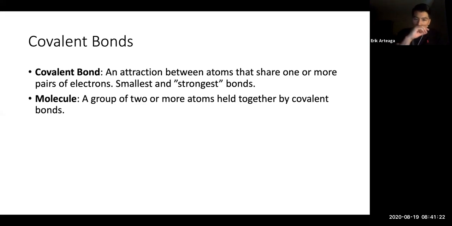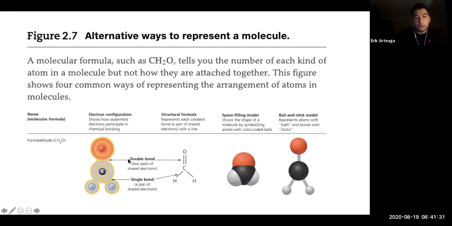Okay, a molecule is a group of two or more atoms held together by covalent bonds. And again, we'll look at covalent bonds right here. So most of the organic molecules that we deal with are going to be held together by covalent bonds. So sugars, fats or lipids, proteins. Covalent bonding is very, very important in those molecules. Covalent bonding is going to be the majority of the biological bonds used, right?